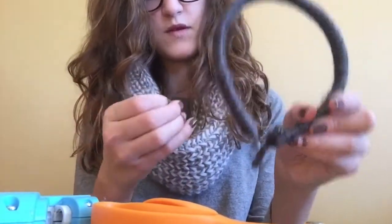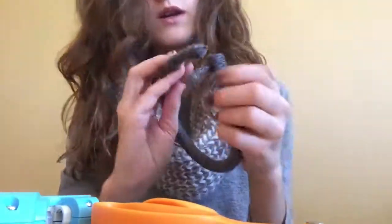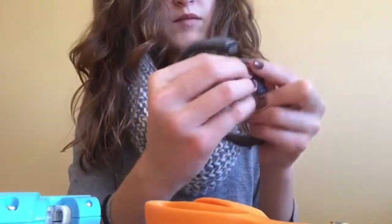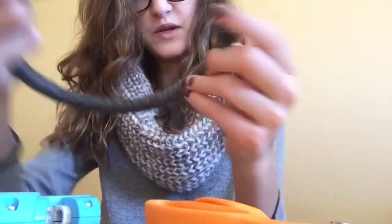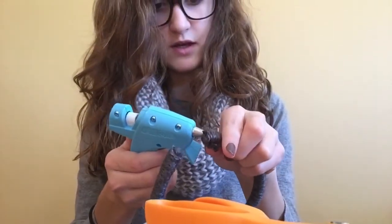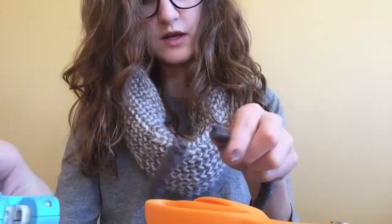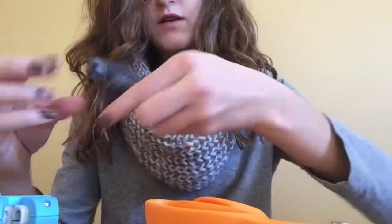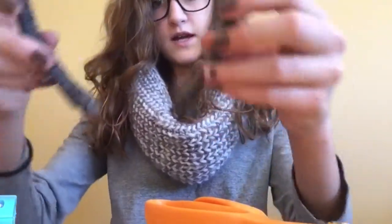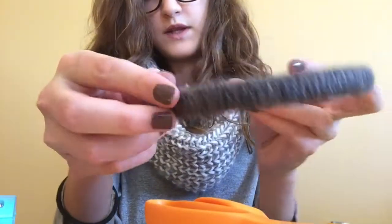Okay, so obviously I'm not just gonna leave it looking like this. I'm gonna cut a little off. I mean, this is excessive. You don't have to put this much on, which is probably because I cut a lot. But you can always just glue it down and fold it over, which is nice. Okay, now it's all the way completely yarned.